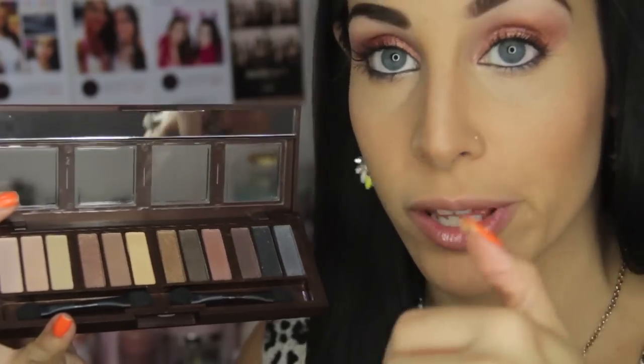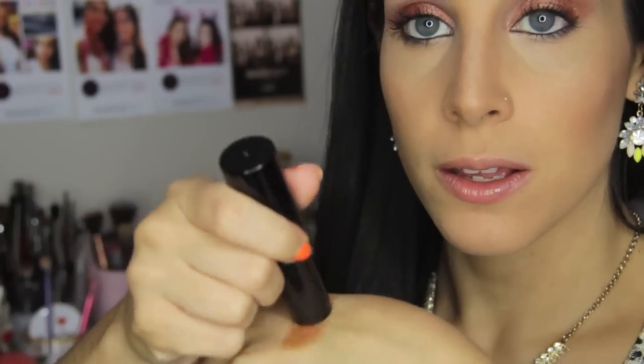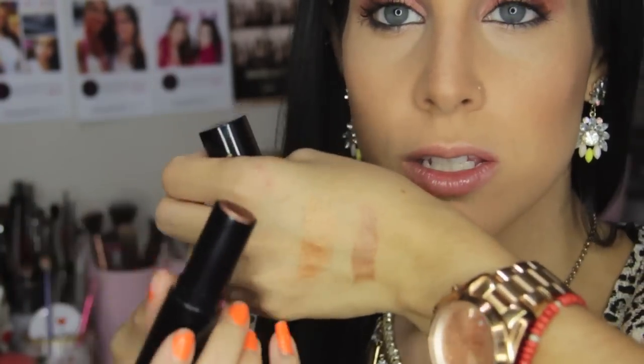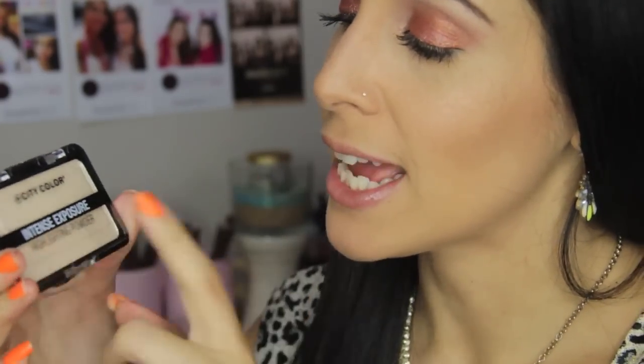Here are two of their Sunlight Bronzers, which are new products — this one is in Copper and the other one is in Bronze. Another new product I haven't seen from them is the Intense Exposure Highlighting Powder. I am sorry guys, this will not be in the giveaway — I am keeping this one and I cannot wait to wear it. I actually swatched it before the video because when the package came I couldn't help myself. I am absolutely obsessed with highlighters.